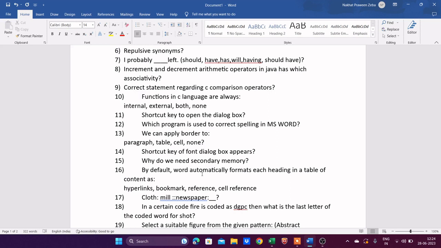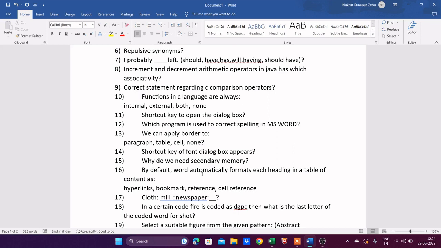Secondary memory, as we know, is useful to store large amounts of data and for permanent storage, as it is non-volatile. Three to four statements were there, and from the assumptions we need to find the answer. This question was like that.